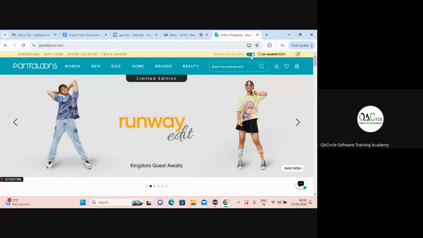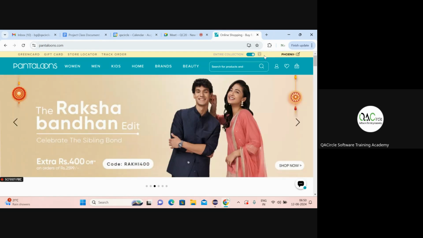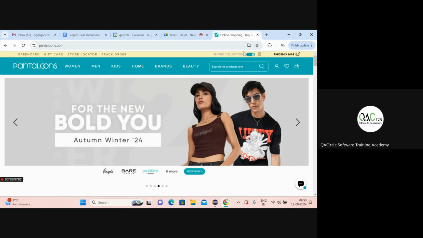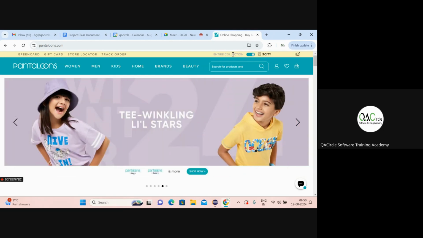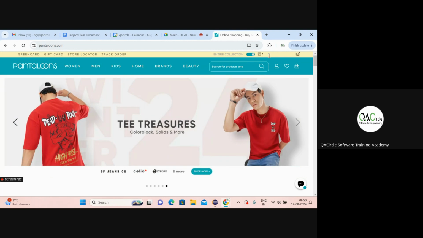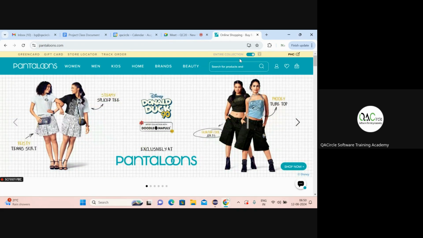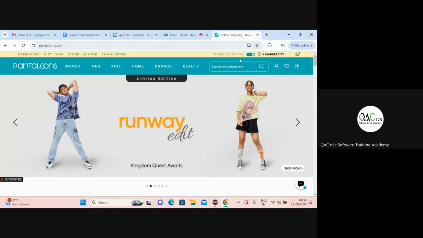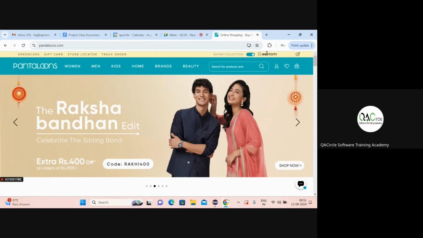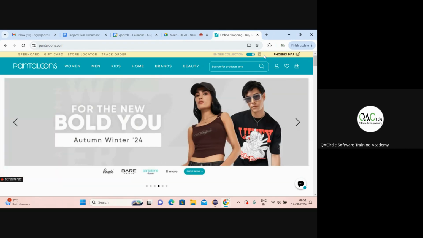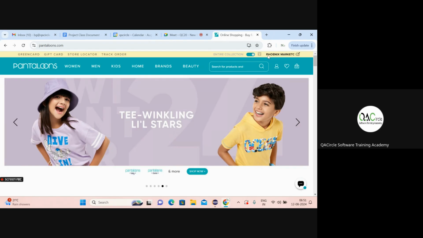So what I am doing here, I am exploring this particular feature where I can locate the products based on the location that I have selected, or I can locate the product based on the entire collection. Entire collection is based on any particular location, but if I locate a particular location, then I can see the products which are available in this particular location that I have selected.